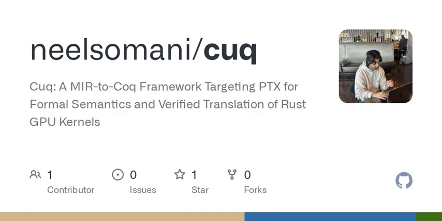But since they're omitting ownership and lifetime reasoning for now, does that limit their verifications? Definitely, that's a huge aspect of Rust that they plan to incorporate later, but it's tricky. It sounds like they're laying the groundwork for something much more comprehensive. Exactly. Once they integrate those features, we could see end-to-end proofs of safety for parallel programs. That really opens the door for safer GPU programming in Rust.